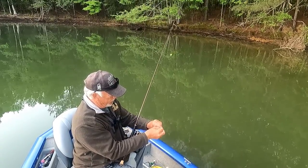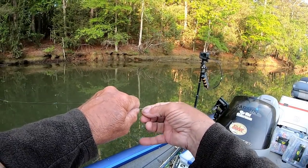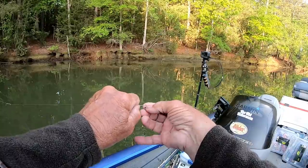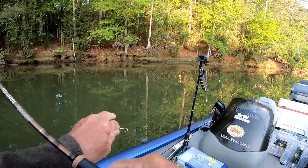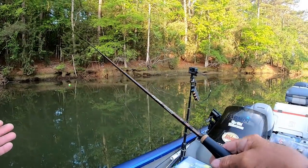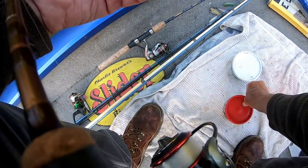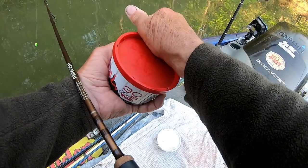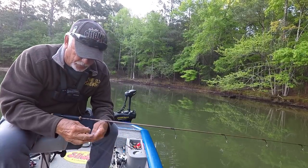Right here you'll see we got a little crumb of worm left on here from yesterday. But anyhow, it's done dried up. A number four hook. I don't have any lead on this particular rod, just a tiny little cart. And what I'm going to do is we're going to open up a can of worms up. And we're going to put one of them on the hook.